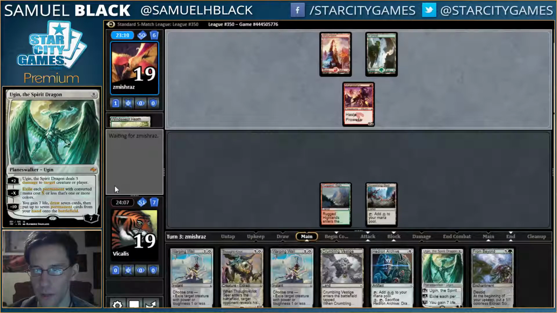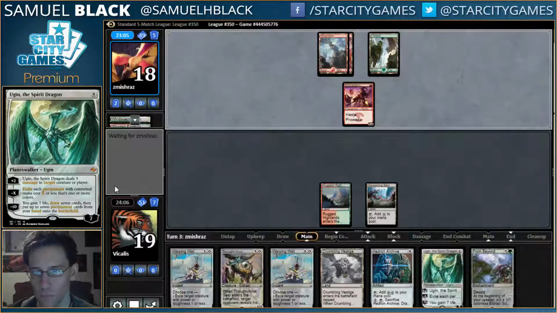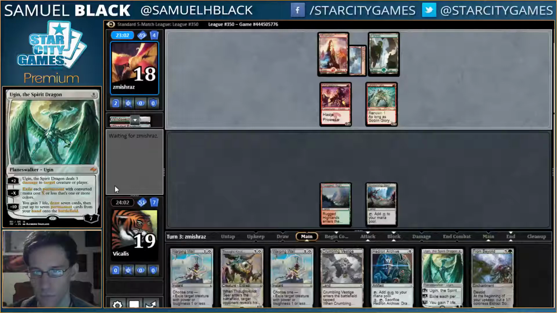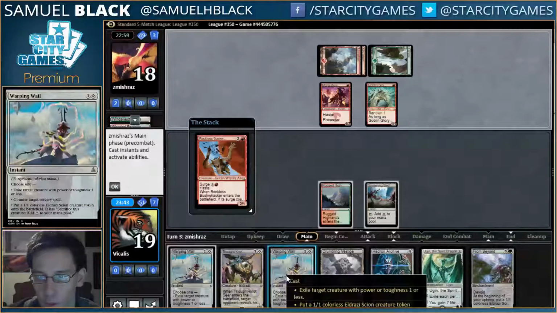The problem with that is it kind of points to a removal heavy hand, which makes it difficult to use Warping Wail for mana. Interesting. I think I just buy time with Warping Wail here. I'm going to kill this thing, because this will give it haste, and then it'll become a 2/2, which I wouldn't be able to kill.